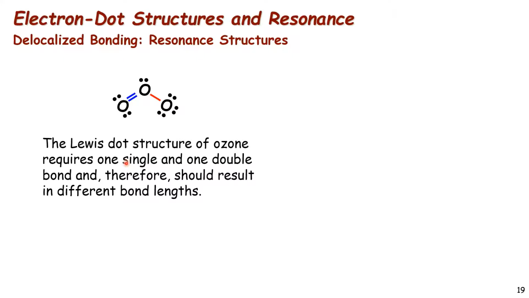Now, looking at this, if I measure these bonds, well, we know that multiple bonds are shorter than single bonds, right? So the single bond is the longest, then the double bond is shorter, and the triple bond is even shorter yet. So I would suspect that if I looked at the structure of this molecule, I would find that ozone has one short bond and one long bond. However, when we calculate formal charges, 6 minus 1, 2, 3, 4, 5, 6 is 0. Here we have 6 minus 1, 2, 3, 4, 5, so 6 minus 5 is plus 1. And then 6 minus 1, 2, 3, 4, 5, 6, 7 is negative 1.